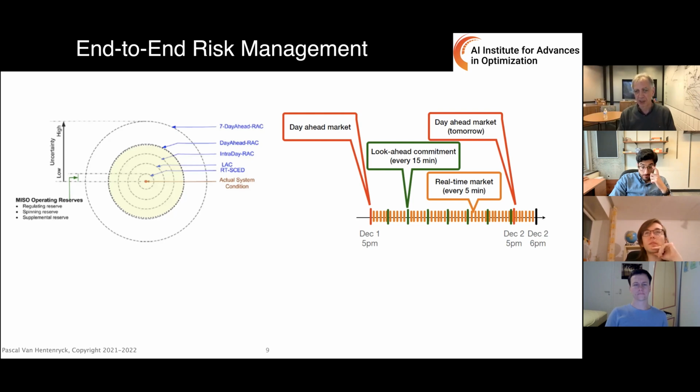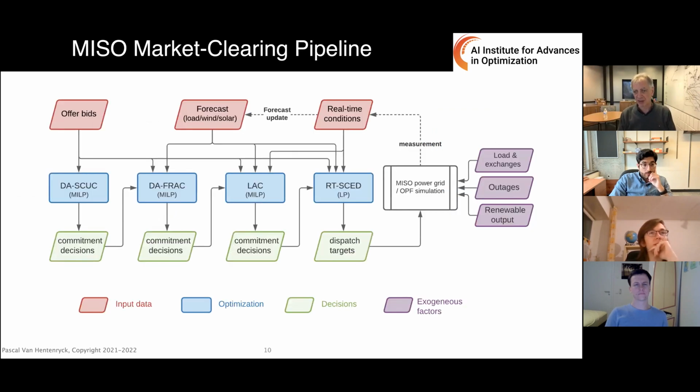So this is the pipeline that we have built here in my lab, which is essentially a digital twin of what MISO is doing. So we start from the offers the day before, and we make this commitment generation decision, which generators are going to generate power. And then this is during the day of operation. You have the FRAC, which is essentially taking the forecast now and adjusting these decisions, and the lag that I mentioned before, and the real-time market. So we have this very interesting digital twin now that we can experiment with, and I'll talk about some of these things.